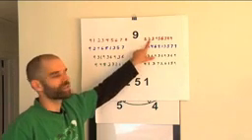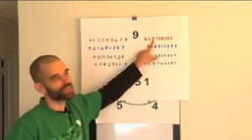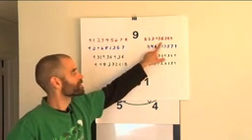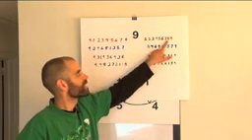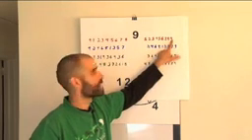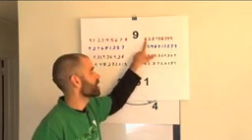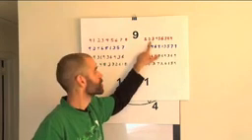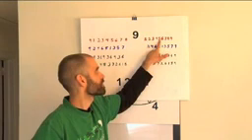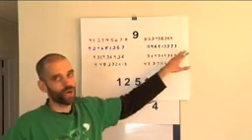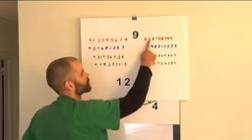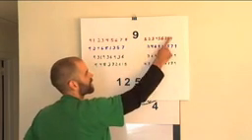1 times 2 is 2. 1 times 3 is 3. 1 times 4 is 4. 5, 6, 7, 8, 9. After that, I'm simply going to repeat. If I go to 10, 1 plus 0 comes back to 1. 11, back to 2. 12, 3. 13, 4. 14, 5. So no matter how far I multiply, when reducing to single digits, I'm constantly going to have this pattern. 1, 2, 3, 4, 5, 6, 7, 8, 9.